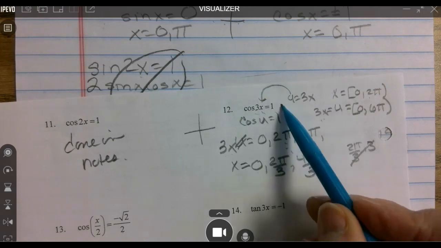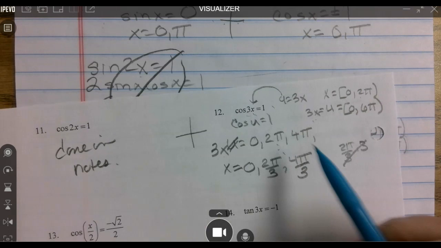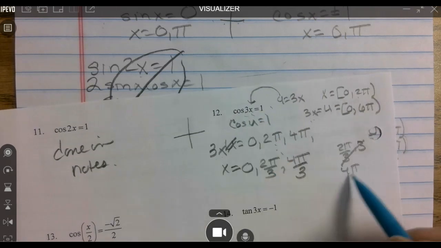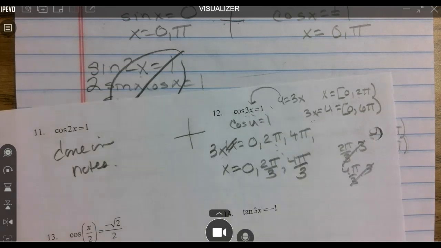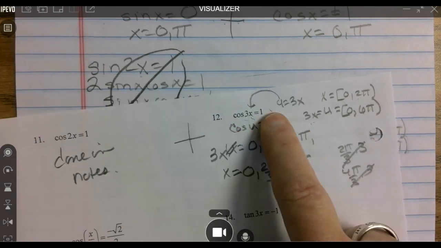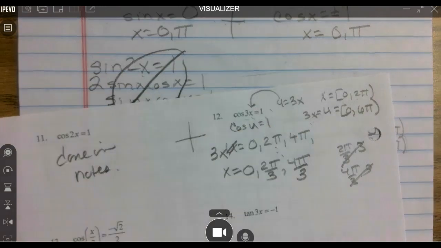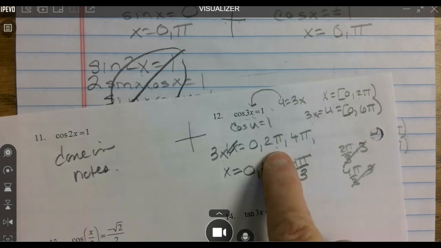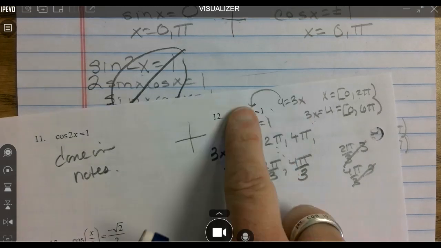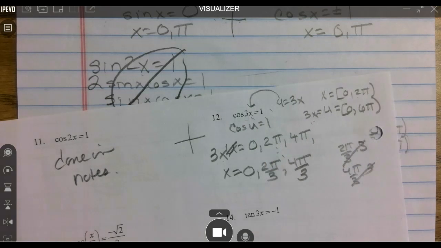it is 1. If I put 4 pi over 3 in here, 4 pi over 3 times 3, well, duh, that's 4 pi. And I'm not even going to ask you what the cosine of 4 pi is because you've already told me that it's 1. That's how we got there to begin with. It works. But I feel like you need to see that because otherwise you're just getting answers. They really do work every single time. But you don't have to check them because you got them. That's how you got that answer. So plugging them back in is just a big circle.